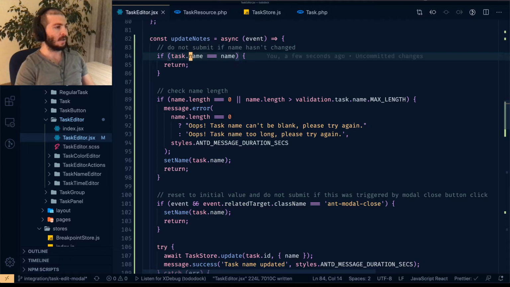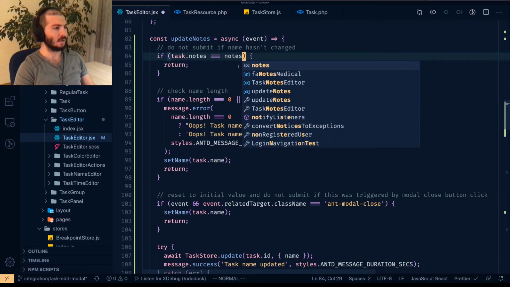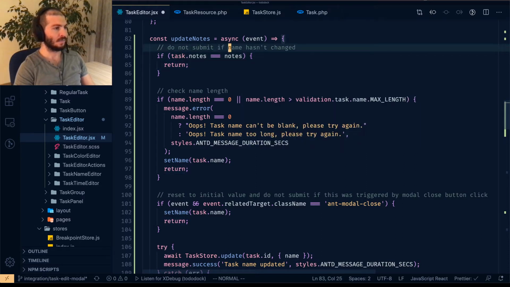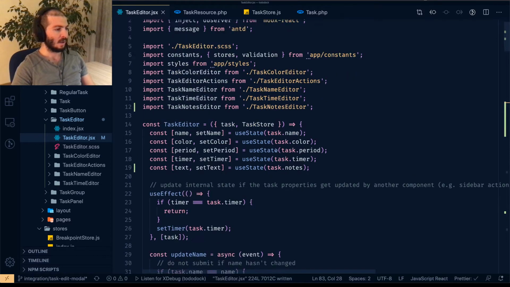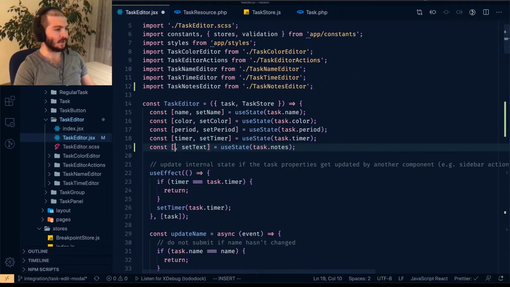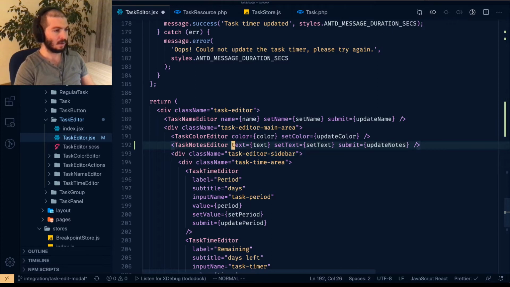All right, so we'll do the usual stuff: if the task notes are equal to the existing notes... By the way, this is confusing, so I'm just going to call this notes. Also, I'm going to rename it here.